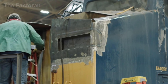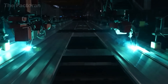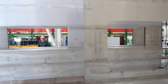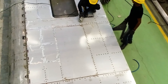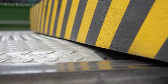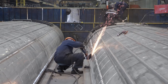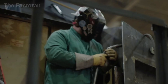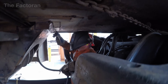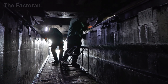After the steel has been cut and pressed into individual parts, the next stage is welding together the underframe and body shell — the main load-bearing structure of the locomotive. Inside workshops spanning hundreds of thousands of square feet, steel plates weighing several thousand pounds are placed onto specialized jigs. Hydraulic clamps secure each piece exactly according to the blueprint, while automated arc welding robots move along designated paths, generating molten seams at temperatures exceeding 5,000 degrees Fahrenheit. The process begins with assembling the lower floor structure, followed by longitudinal beams, cross-members, and load-bearing ribs, each module welded into a solid unit and then joined together to form the underframe.